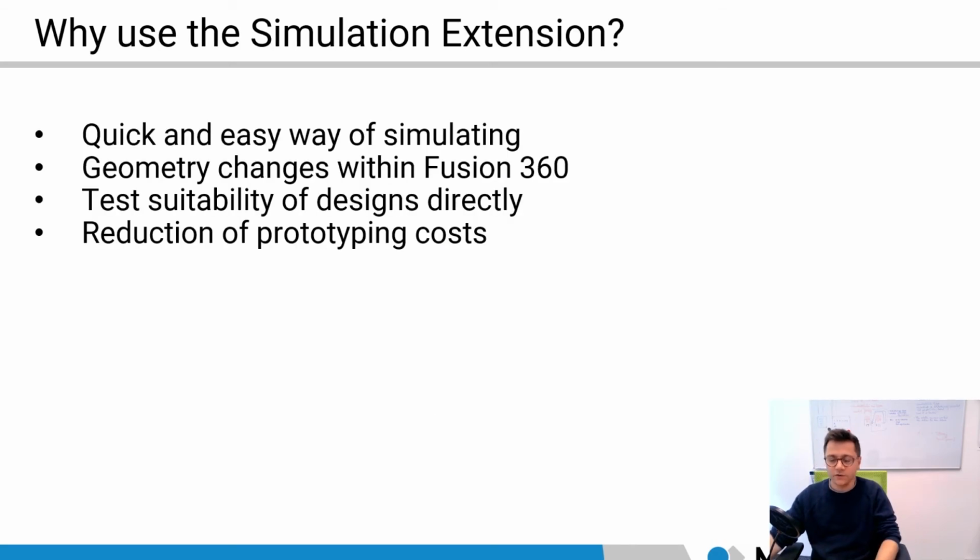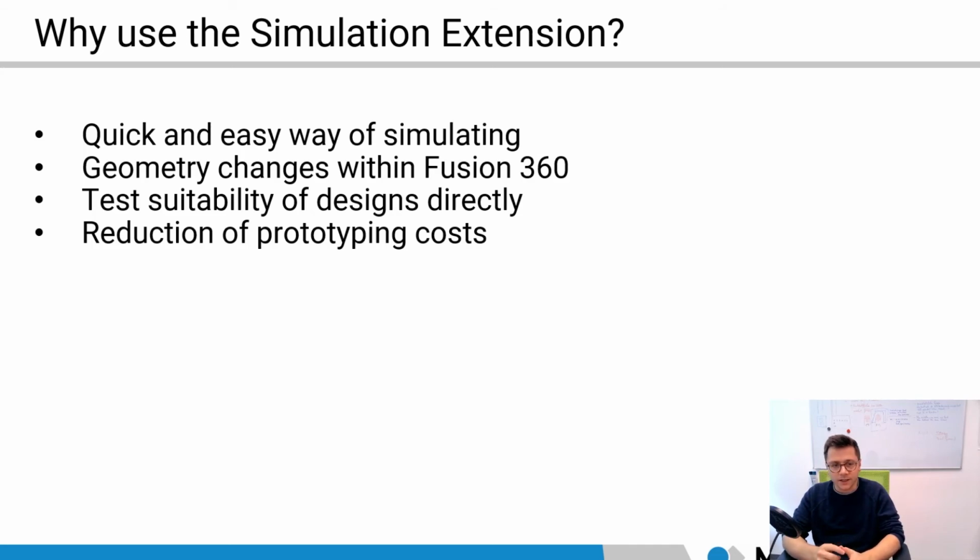As an overview, why should there be the use of the simulation extension? I think it is a very quick and easy way of simulating. The simulation took me around 10 to 15 minutes. It was very quick. And it's also very nice and quick to handle the post and pre-processor of Fusion 360, because it's on such a modern platform. Everything's working quickly and easily, and it's very nice to work with.